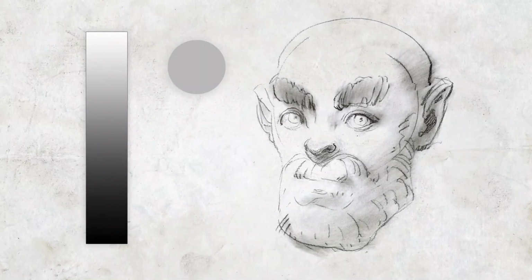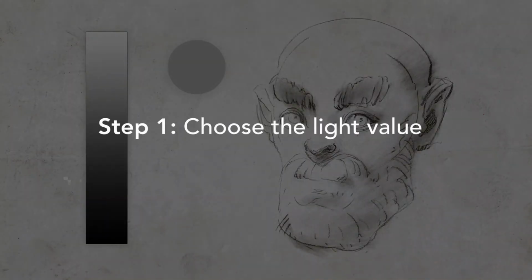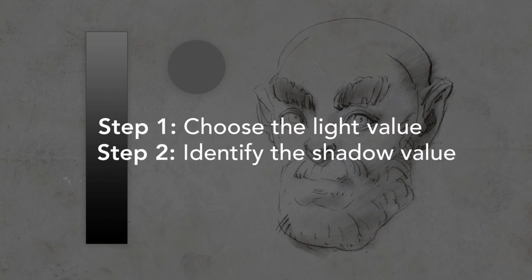Let's take this drawing I made and invent the light and shadow values. How do I do this? I follow two steps. Step 1 is to choose the light value, and step 2 is to identify the shadow value by using the halfway to black method.